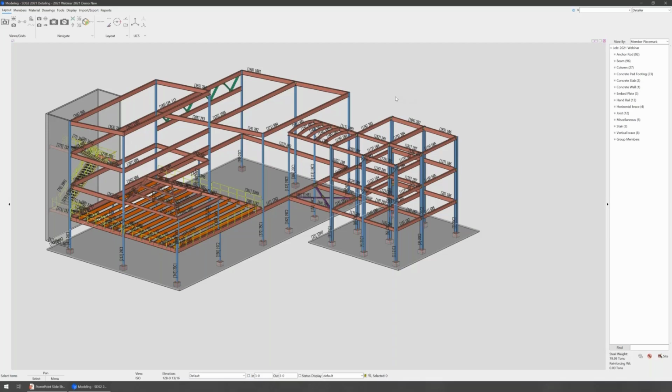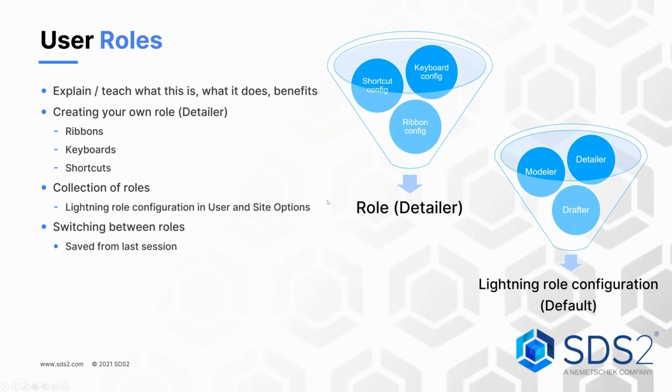So what we have tried to do with this reimagination of the SDS2 UI is to target those specific roles, as we call them, and allow users to mix and match their keyboard and shortcut configurations to match those different roles within the same UI. In 2020 and older, you would have had to create probably your first set of keyboard configurations and shortcut menus as a toolbar configuration, then go copy it out into a bunch of them. It's a whole tedious process, and we've taken that away and we've made something even better.